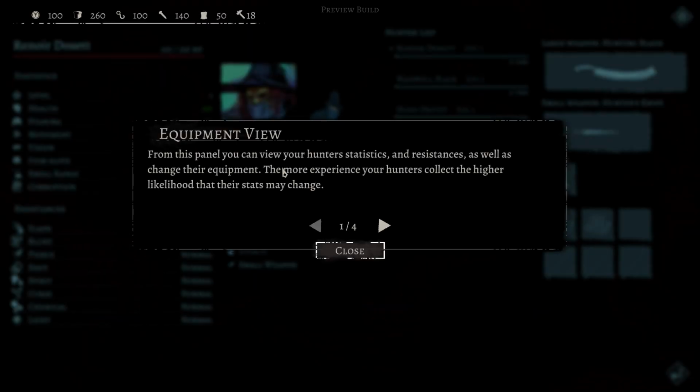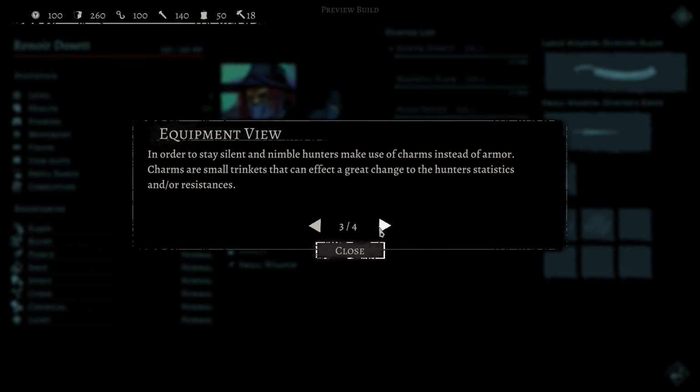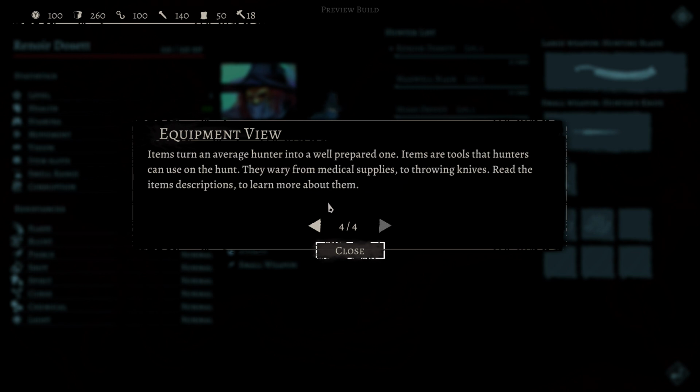From this panel, you can view your hunter's statistics and resistances as well as change their equipment. The more experience your hunters collect, the higher likelihood their stats may change. On the right, you can see the equipped weapons, charms, and items for the chosen hunter. In order to stay silent and nimble, hunters make use of charms instead of armor. Charms are small trinkets that can affect a great change to the hunter's statistics and or resistances. Items turn an average hunter into a well-prepared one.